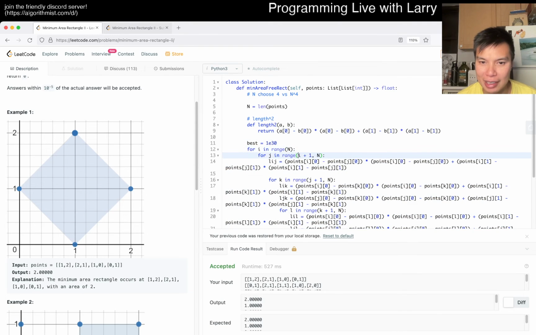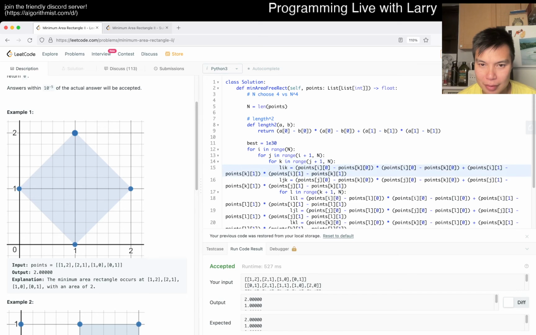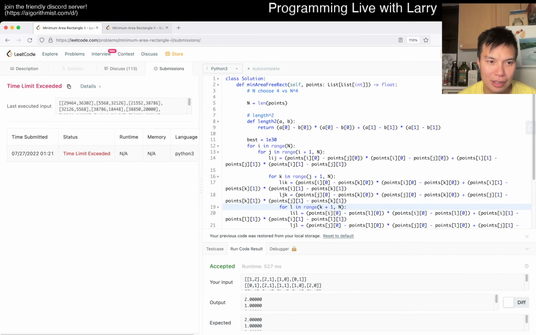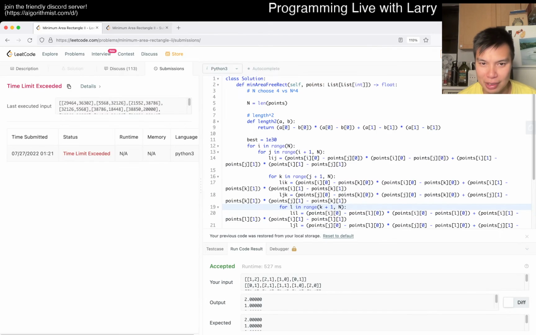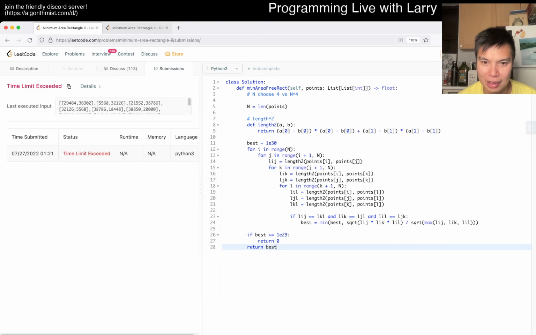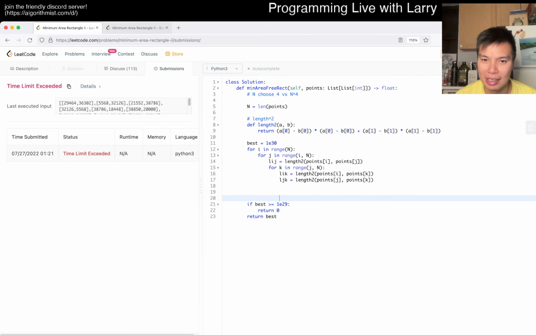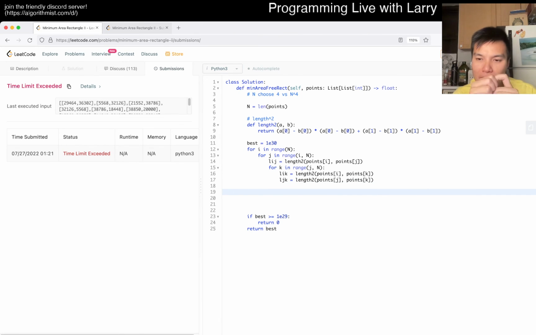So given i, j, and k, let me actually take the one that I took, because if that didn't save enough, then I'd rather have this code because it's easier to see. Okay. Then now we can figure out the third point, right? But then now we can also do it in a harder way. So then we can make sure that we get the two corners, right? And the idea here, let me think about this for a second, is the idea that I'm trying to think. Okay, so what do we want it to be?